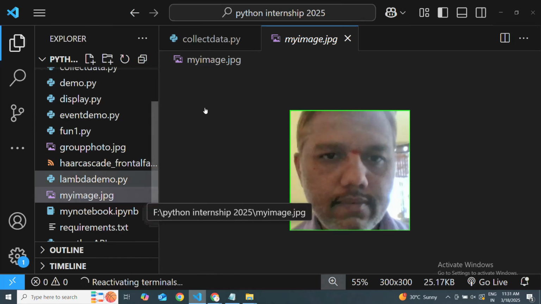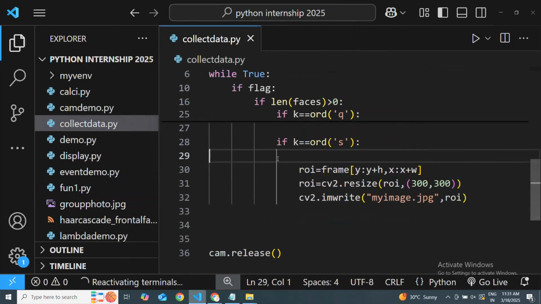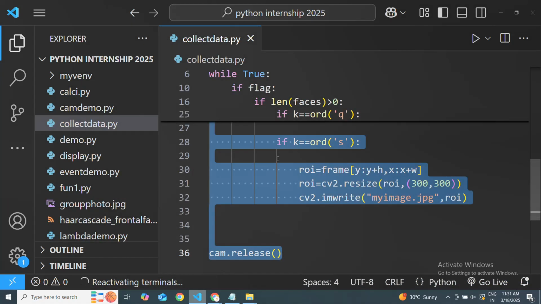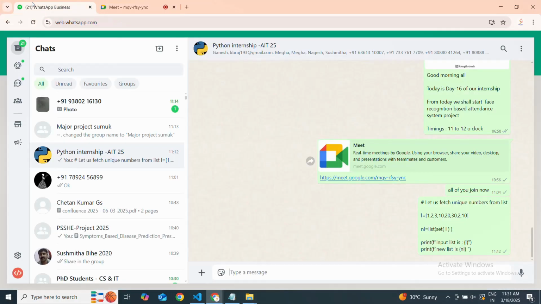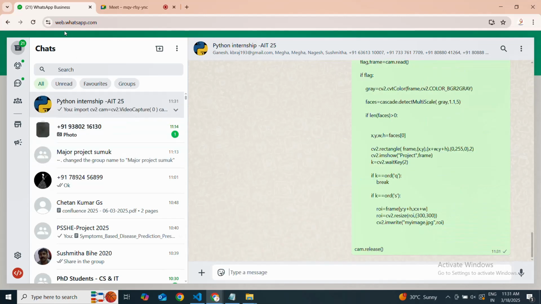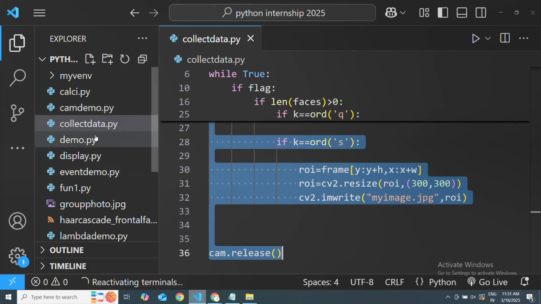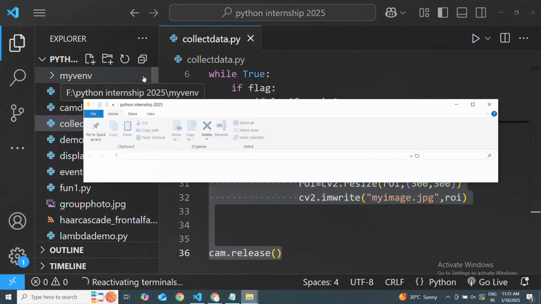Okay, so let me share this code. All of you try this. If you get the output, I will explain the remaining steps. I will share the code that I have written so far. Go through it, try to execute. I will share the file also.